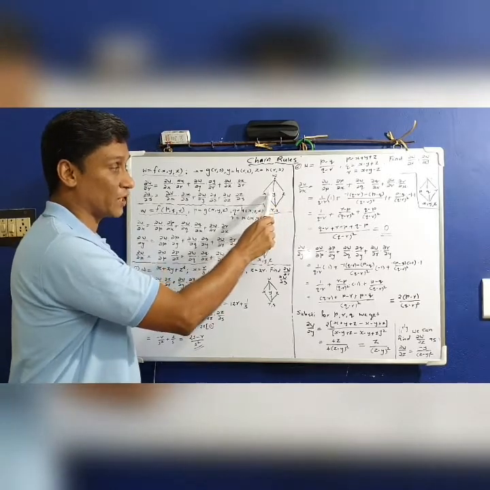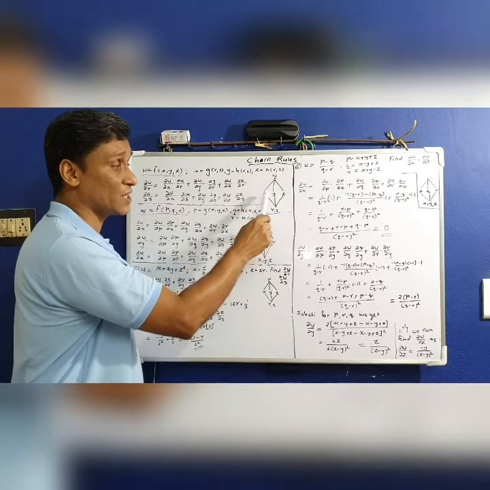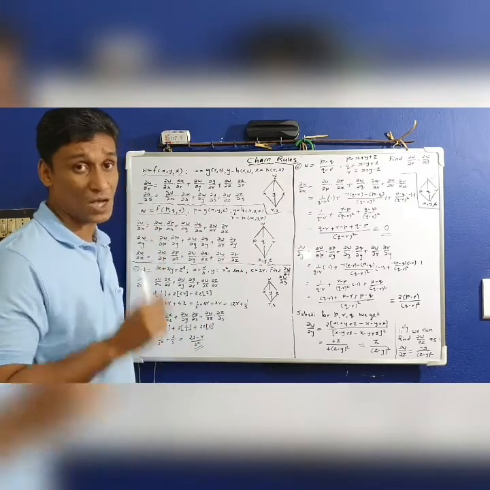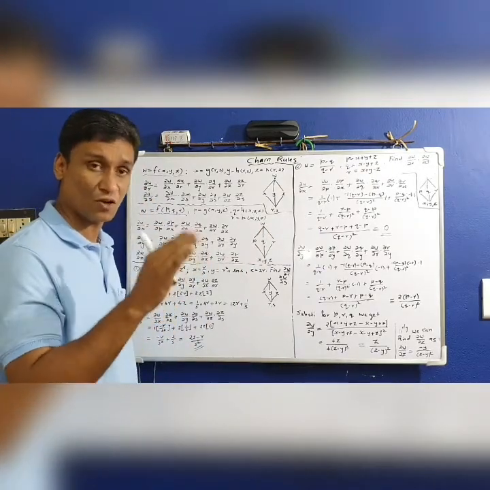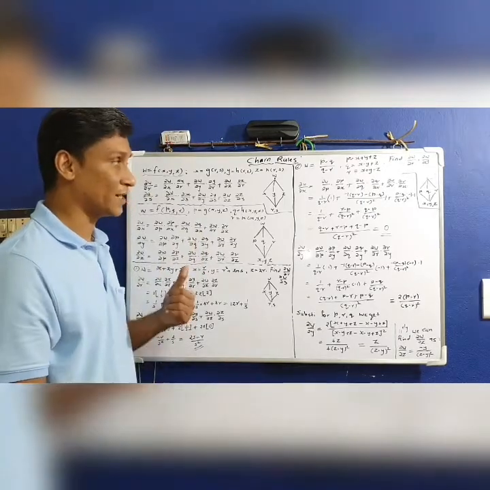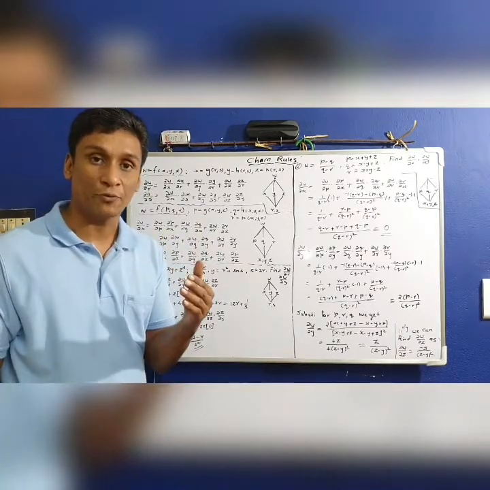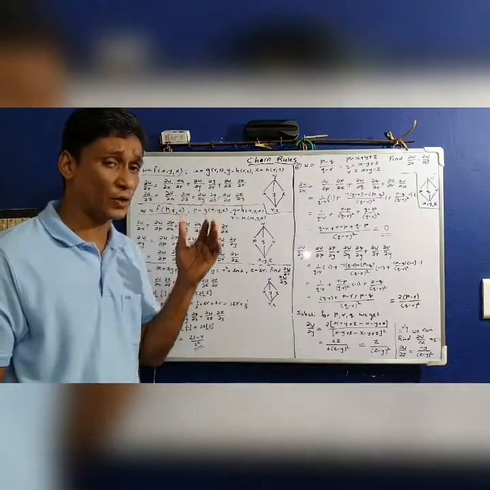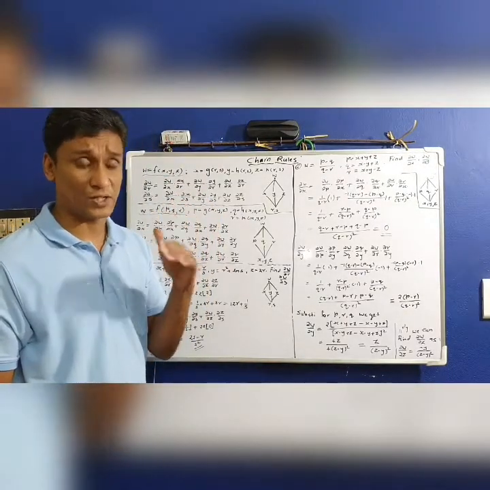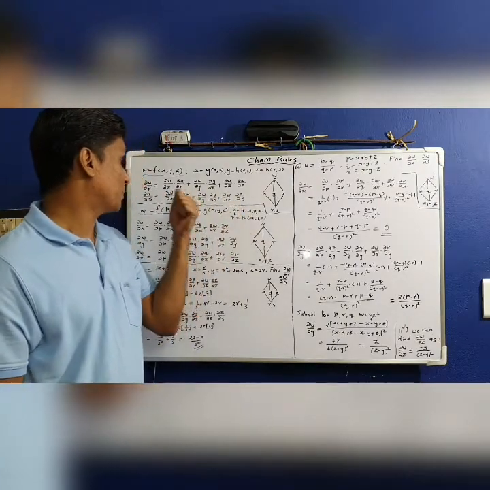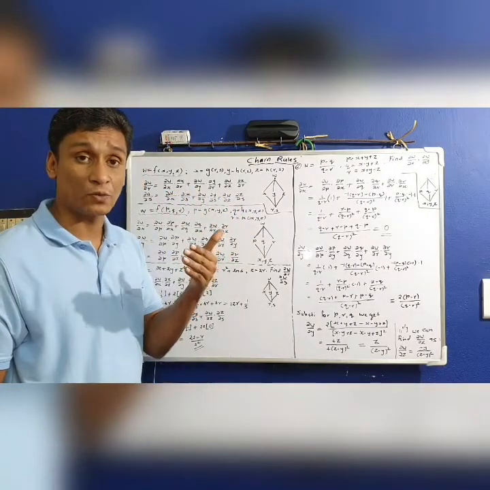W depends on x, y, and z, each of which depends on r and s. So basically, internally, there are 2 variables r and s in W. So we have to find the partial derivatives, that is dou w by dou r and dou w by dou s: the partial derivative of W with respect to r and the partial derivative of W with respect to s.